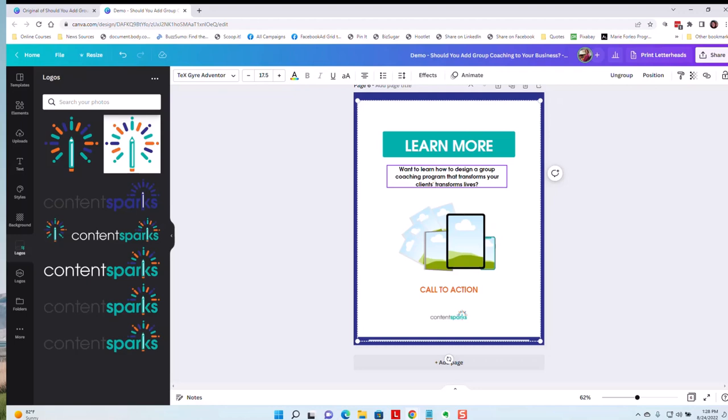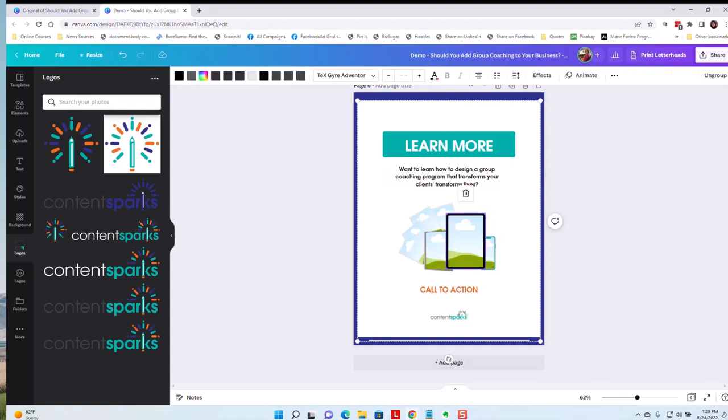Another thing you might do is encourage people to sign up for a coaching call. So you may be doing some sort of assessment and encouraging them to sign up to learn more about your coaching services, in which case you would change this call to action to something else, like it could still be want to learn more, and then you'd say, give me a call, set up a free coaching call, a free strategy session, and then give a link to your calendar.